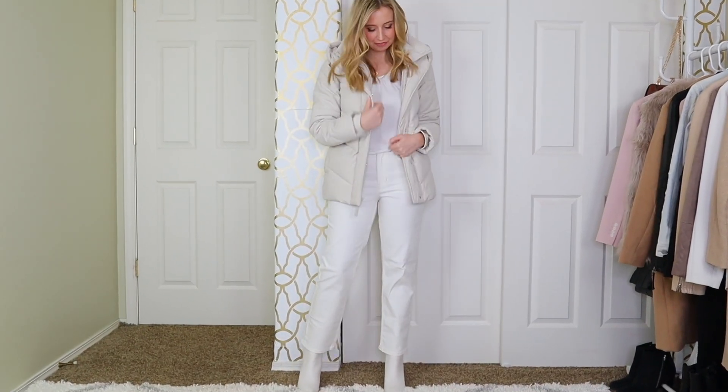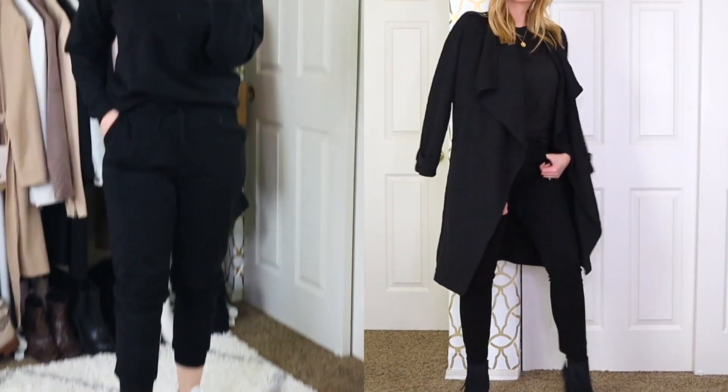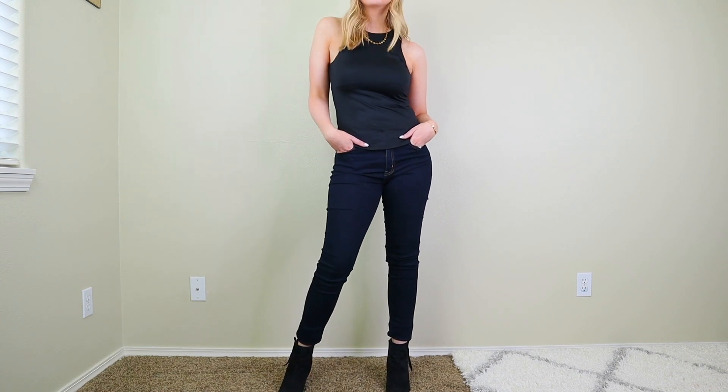The first one is just all one color. Head to toe black, head to toe white, head to toe blue, head to toe denim. Head to toe one color — super easy. Now I don't want to spend too much time on that one because I feel like it's a little bit common and probably overused in videos like this, but it is a legitimate option.